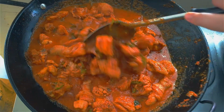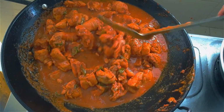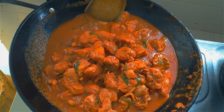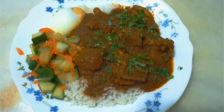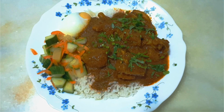And give it a good stir and let it simmer for about another 5 to 10 more minutes until they are well done, and we can turn the stove off to serve it with some hot rice. So this is our chicken varuval served with an egg and some cucumber pickles.